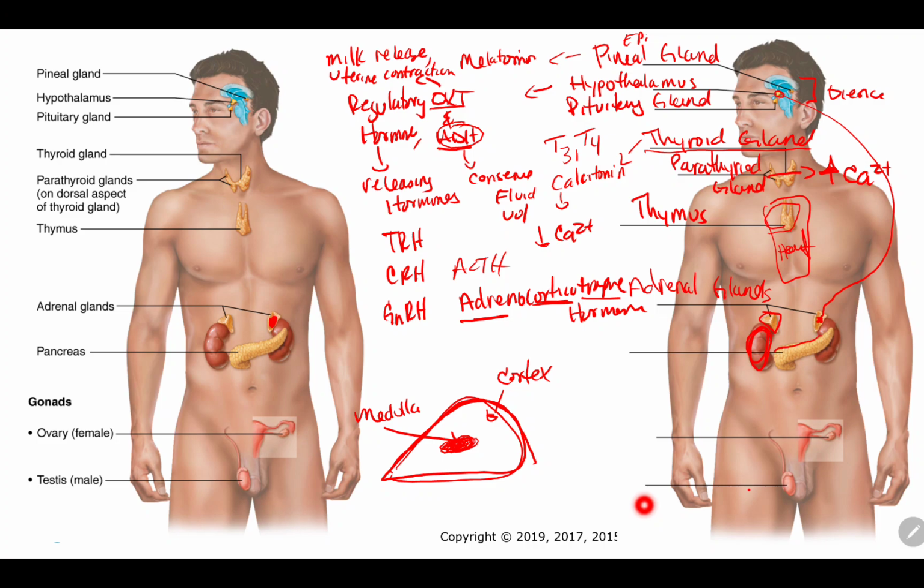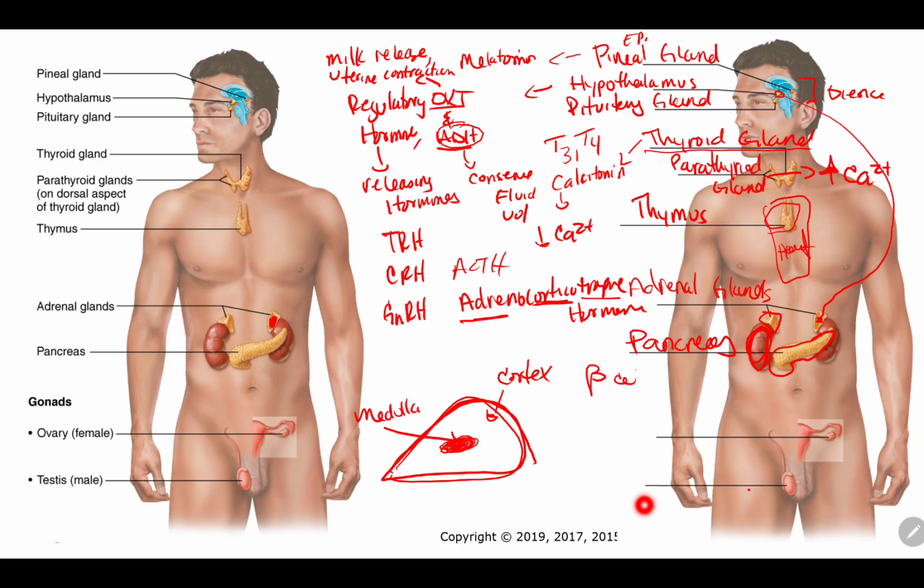We also have this dual organ right here, this pancreas. That pancreas is going to be an exocrine and endocrine organ. Exocrine function is going to function in the digestive system, where it's going to be able to produce those digestive enzymes like the carbohydrases, the lipases, the nucleases, things like that, to help break down whatever's coming into your system. And then its endocrine function is where it has like the beta cells, the alpha cells, the delta cells, the F cells. All right, specifically I'll focus on the beta cells.